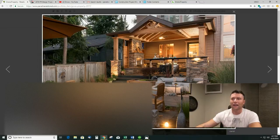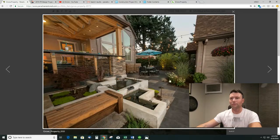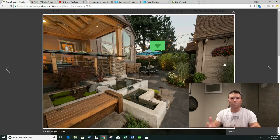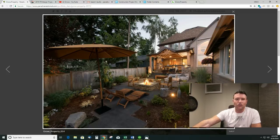Now I'll take you to the website and start showing you some of the afters and their purpose behind it. I wanted to talk to you about destination points. So obviously right outside of this door we have a destination point, and there are lots of different destinations within that main outdoor living space. We have the fireplace — you can imagine people hanging out there. You have the bar, the bar stools where people can hang out. You can imagine somebody cooking. So within that one space there's a possibility of three or four different locations to hang out at. And then we want to take you out into the landscape — you can stop and enjoy a little bench here, the fireplace is a further destination, and you have the table for dining over in the corner.